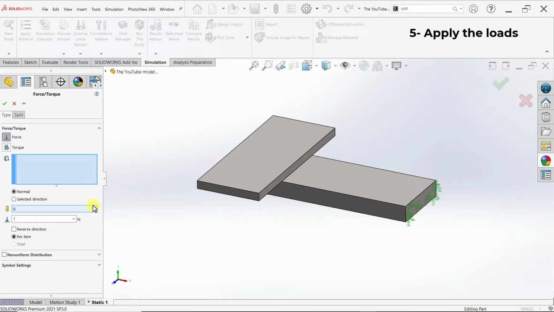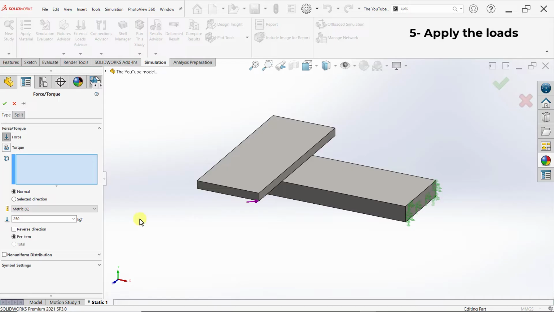I can click on this drop-down menu that says SI, indicating the unit system I have, and then select metric. And once I do that, I will see the unit changes to kilogram force. Then on the space, I can simply input 250 kilograms force. Alternatively, we can also input the value in newtons by multiplying 250 by 9.8 for gravity.